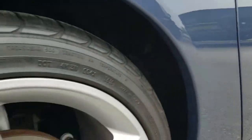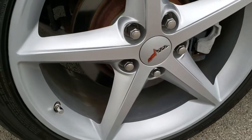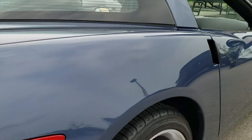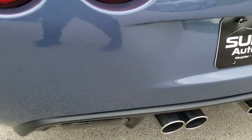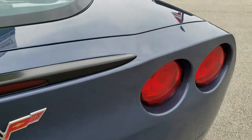No dents and dings on that door. The back rim here is in excellent condition as well. And the back tires — you can see just how new they are, lots and lots of tread left. As we come around to the back of the vehicle you'll notice that it has the quad tip dual rear exhaust. The back is very clean — no dents, dings, or cracks on that.